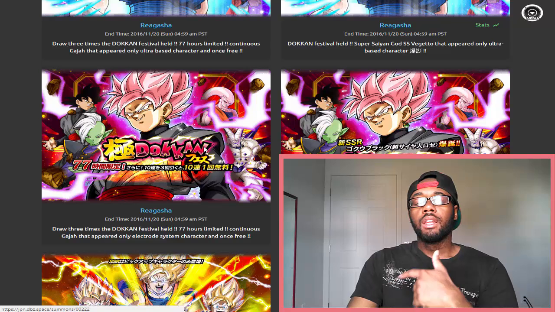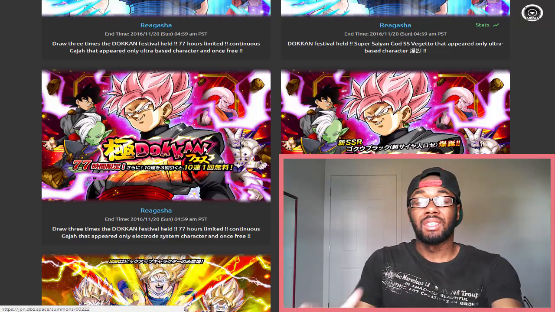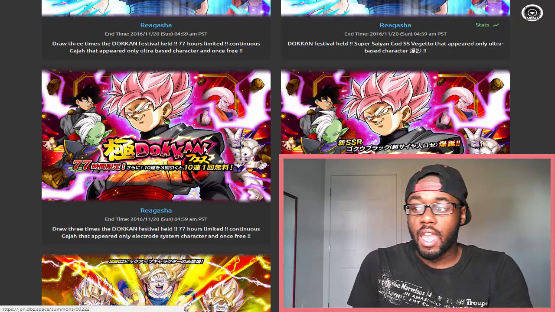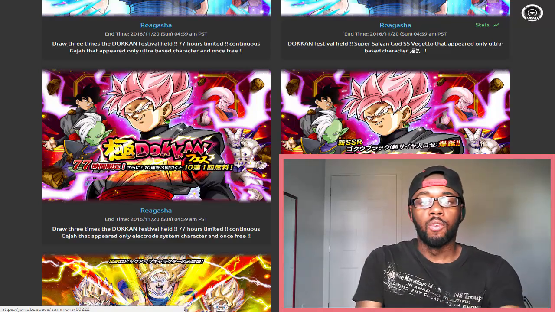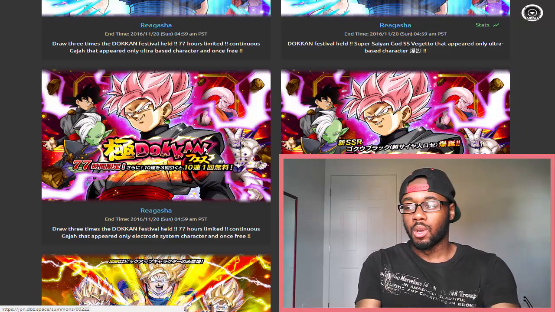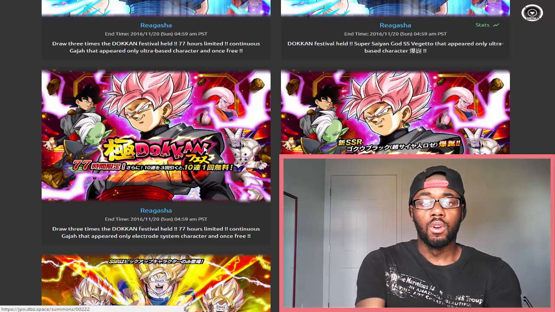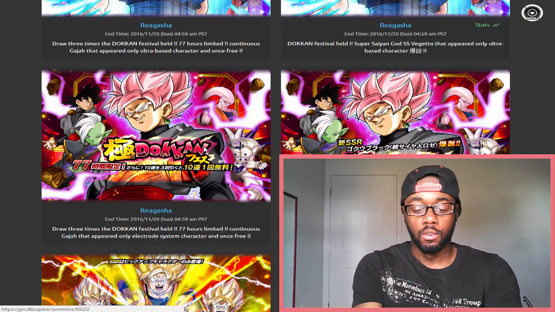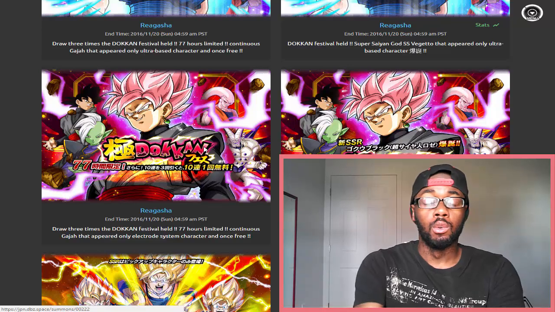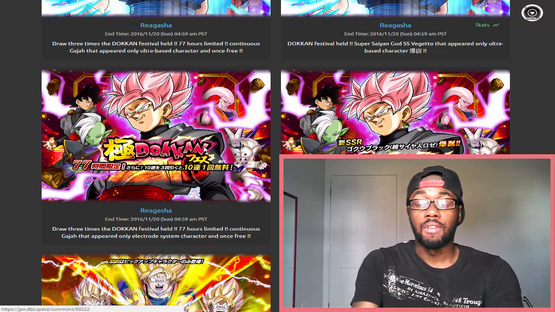But I get a lot of questions, and even from yesterday, I still got a lot more questions of people asking kind of the pull rates of things, and people kind of being more informed of what's going to be coming up next. So they're wondering how to really spend their stones, and if they should go really hard for Vegito Blue and Rose Goku Black now, or if they should just wait until other banners where they're featured and they can have higher pull rates or not.